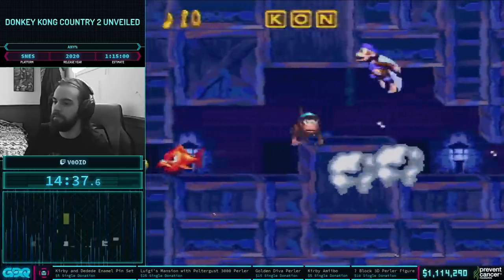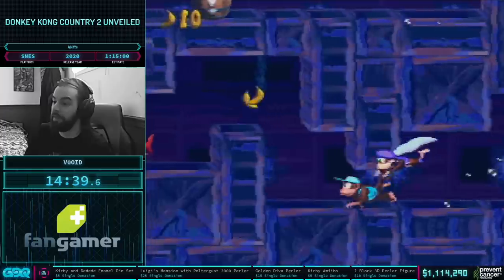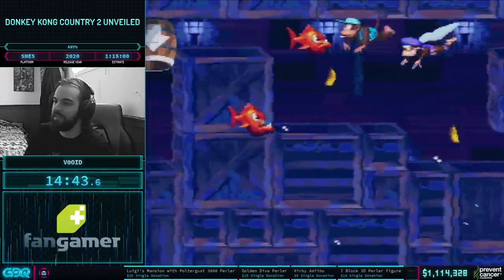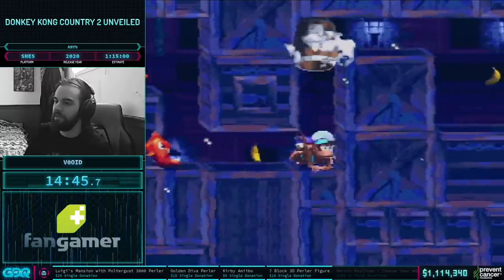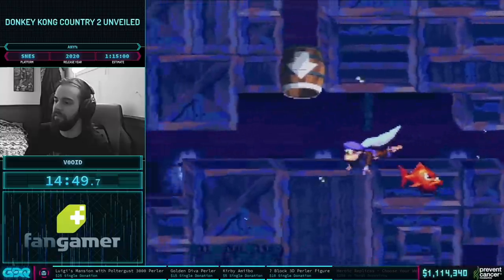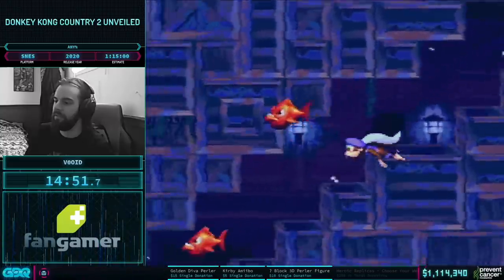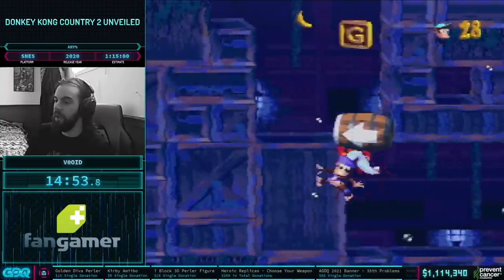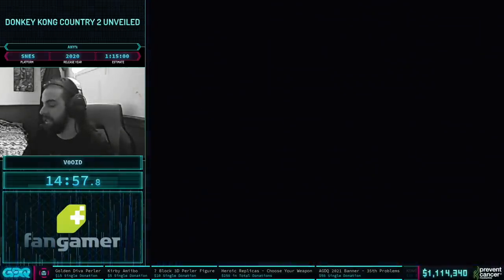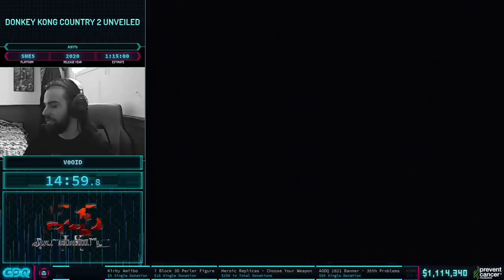Alright, now I'm gonna dodge the guy this time. As long as you're two Kongs here, you can probably just D-boost them anyway. Yeah, easy. And this section can be really tricky to figure out on your first playthrough. Oh yeah, that's really... Oh! I did not think he was gonna see me there. That's really unfortunate.